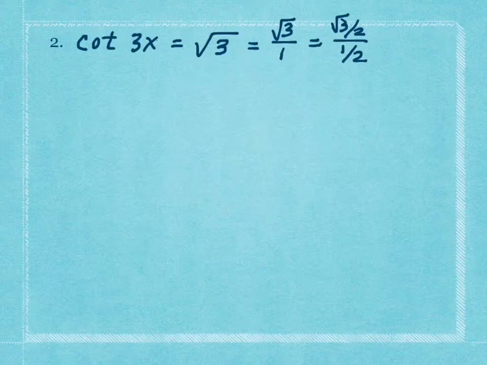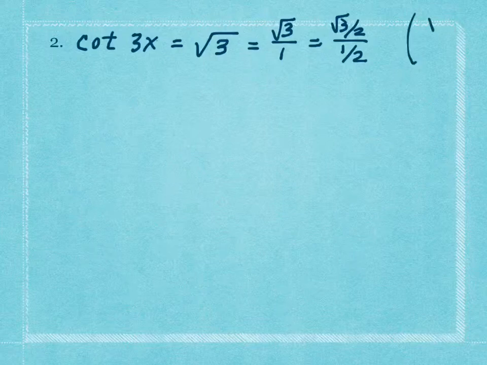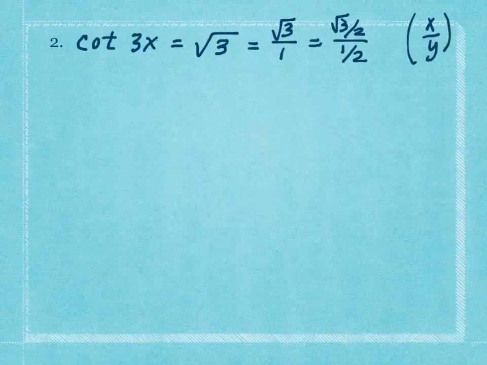Okay, I'm doing that because that's what's on my unit circle, right? Where did the square root of 3 come from? Well, it came from actually taking a look at these particular unit circle values. And when you divide square root of 3 over 2 by 1/2, you get square root of 3. So, cotangent on your unit circle is x over y, right? So you need to be thinking about where on your unit circle does x over y have square root 3 over 2 and 1/2 values?